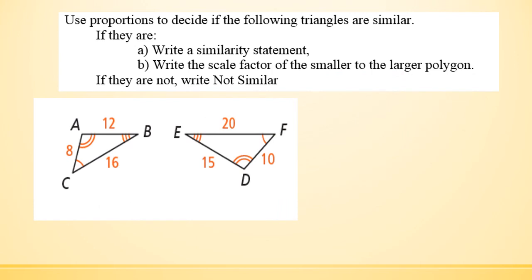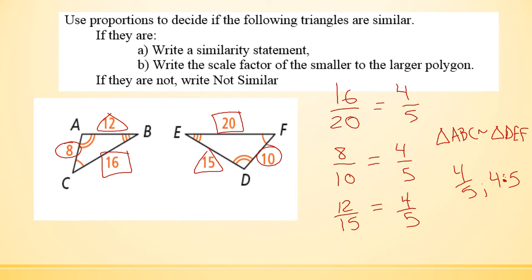Okay, so I'm going to kind of turn you loose on this one instead of walking you through it step by step. So again, notice that they are not oriented the same way. It does say smaller to larger, just like before. And I'll give you a little pro tip, a little hint to start. All the angles are marked, so we have that already. So now you're just checking the sides. So why don't you pause it right now, because I'm going to go ahead and write the workup.